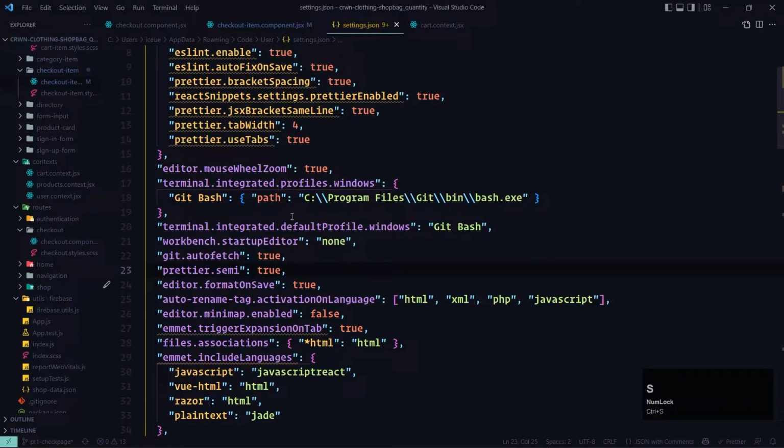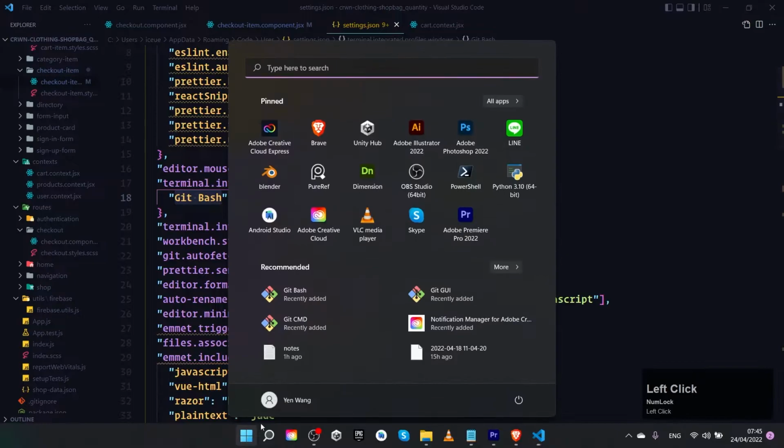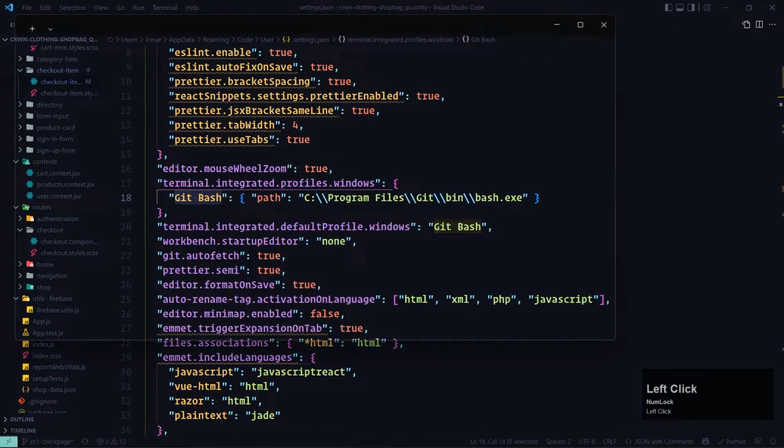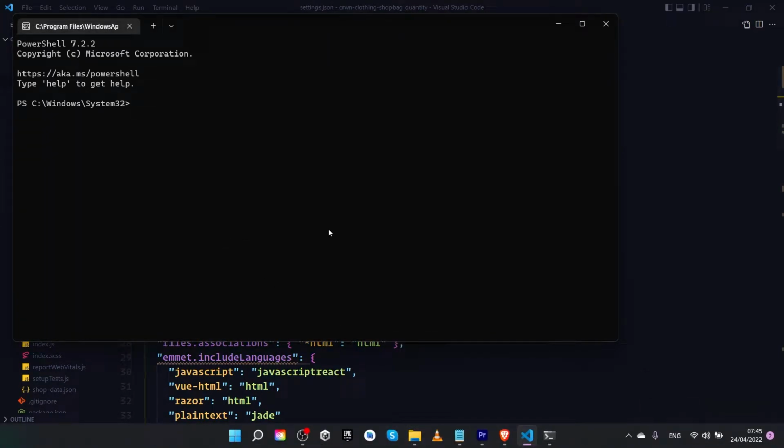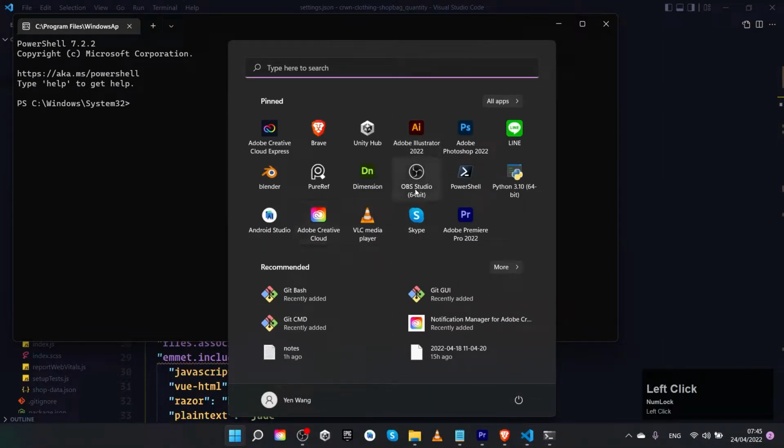Yeah. And also, if you want to set your terminal to Git bash, this is very wonderful terminal, so I recommend you use this. And if you use, for example, like PowerShell in Windows, you will have different command for the same thing.